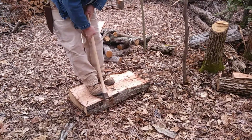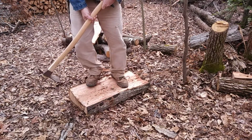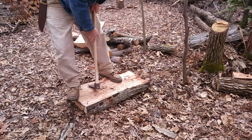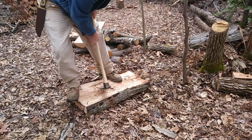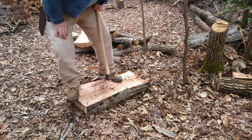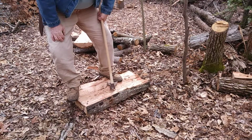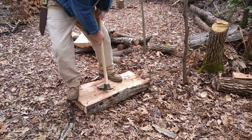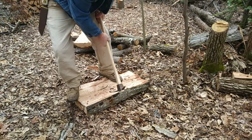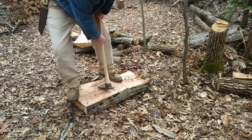And you just go at a steady pace. You're not in a race. It's no big hurry. You get over here to the edge and you may want to go between your legs, so you'll move it over to your thigh. And what you're doing to keep yourself steady so that you're not going up and down is why I'm putting my hand against my body, and I'm just working it back and forth. No real fight against it.